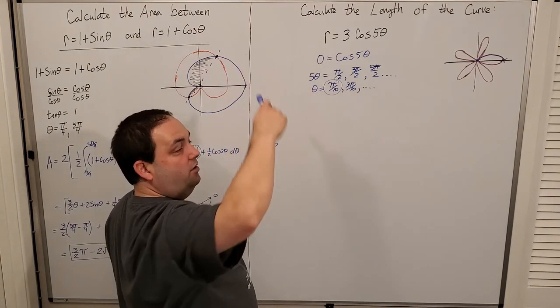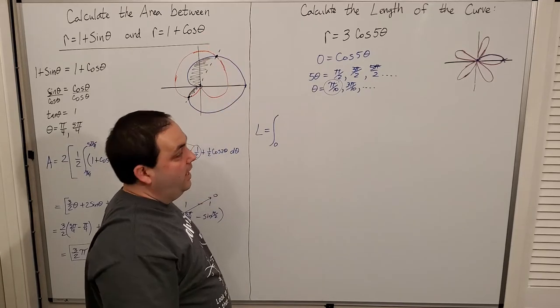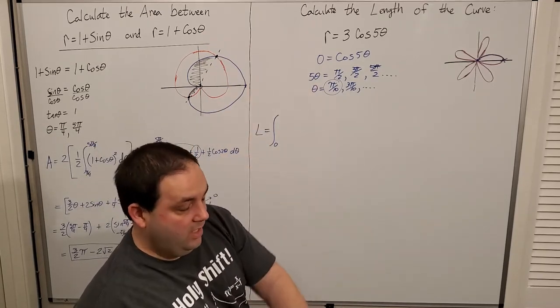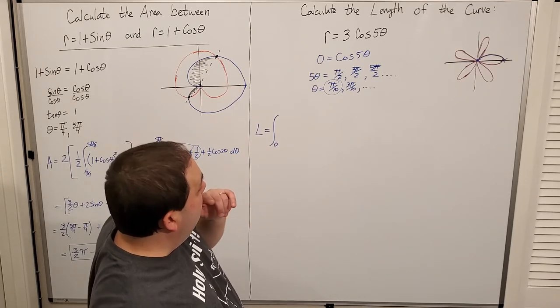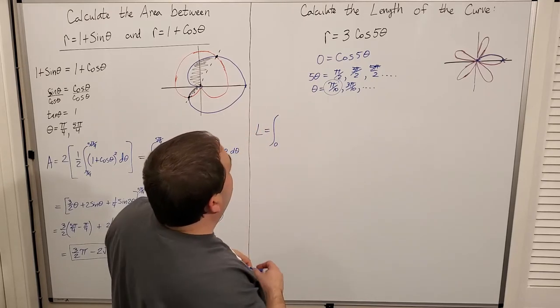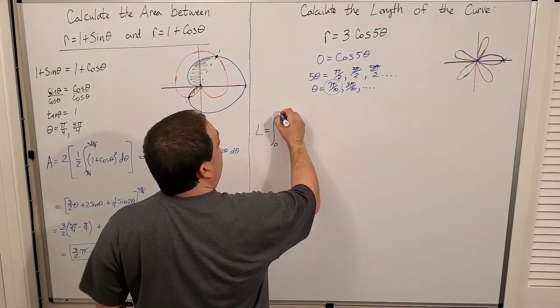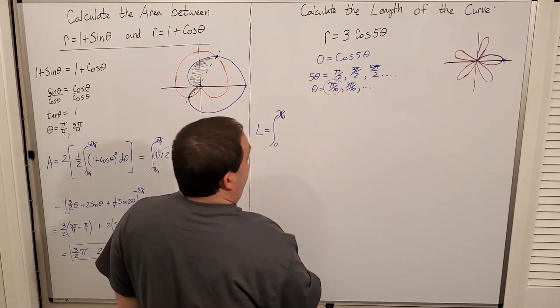Okay, it actually keeps going through like it has momentum. It goes up and then it goes down, then it goes through and then back around. It lets r be negative and positive all over the place. Okay? Now, my integral here that I'm setting up, I'm gonna go from 0 to pi over 10. And I'm doing arc length.